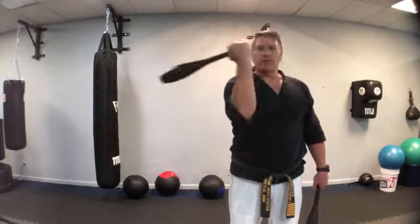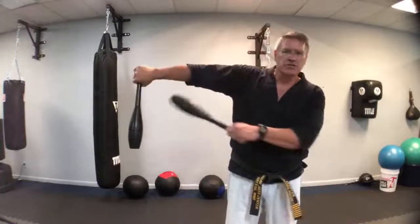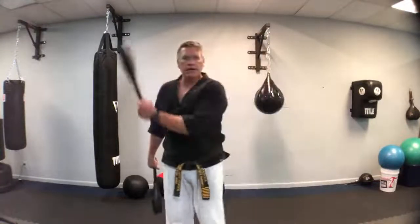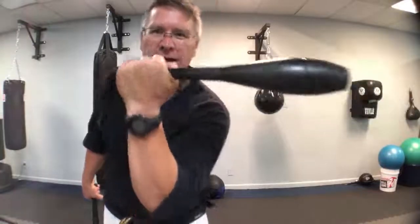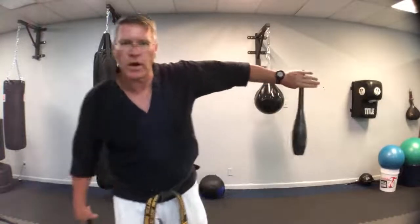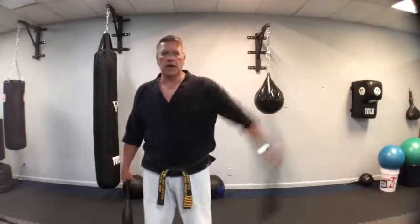Trying not to line that up with that big bag back there. So you can see that it's just palm down or palm facing away, and that this comes straight to the ground. 30 seconds here, and then the other hand. Again, think of it like hitching a ride. This goes to the side, your hand is closed. Swing it back out, palm facing away from you. That's straight down, in, and out.